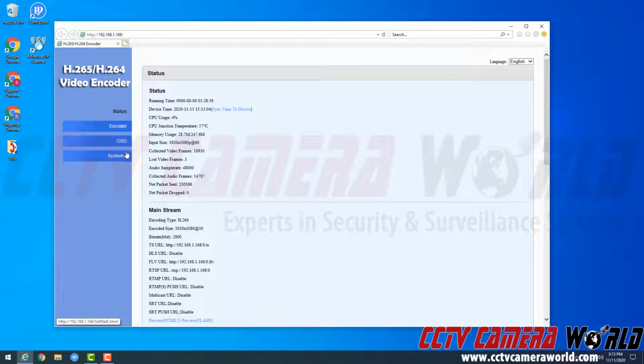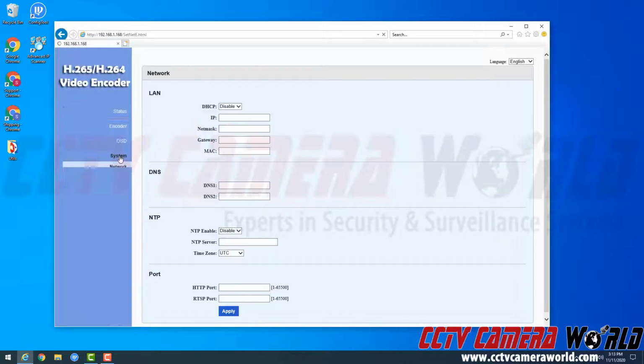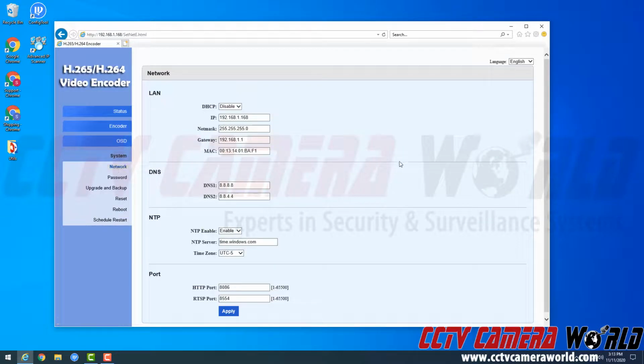Now, the most important thing to do on the encoder here, you're first going to want to set up any of the other additional settings that you want to set up. These settings are covered in our IP encoder overview video. So for this video, we're going to strictly focus on the system setting and then network. Since the NVRs use the 10.1.1 network scheme on the back of their PoE ports, you will want to set your encoder to the 10.1.1 subnet or network.